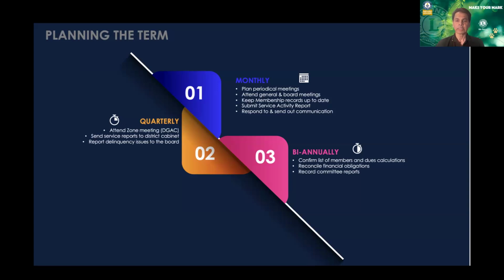Considering that, make sure that you have the right list. If you want to drop some members, drop them before the last date of the semester, before the end of December and end of June, so that we are not billed for that member. That we need to do biannually.